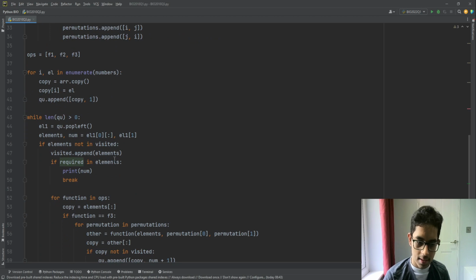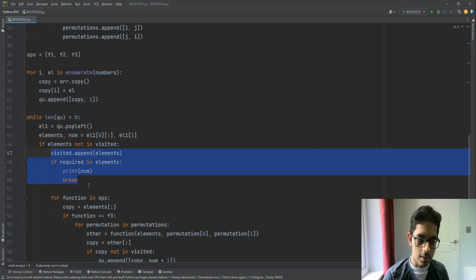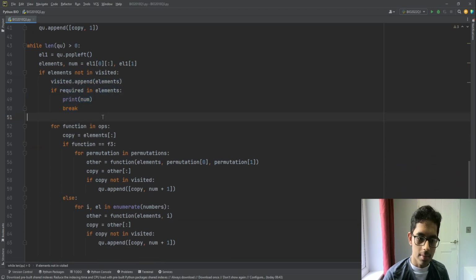If the required is in either one of the jugs' elements, remember elements is the tuple containing the value of both jugs, then we basically print num, being the number of operations, as the question asked, and then we break. This is the final case, after we've completed our entire breadth first search.